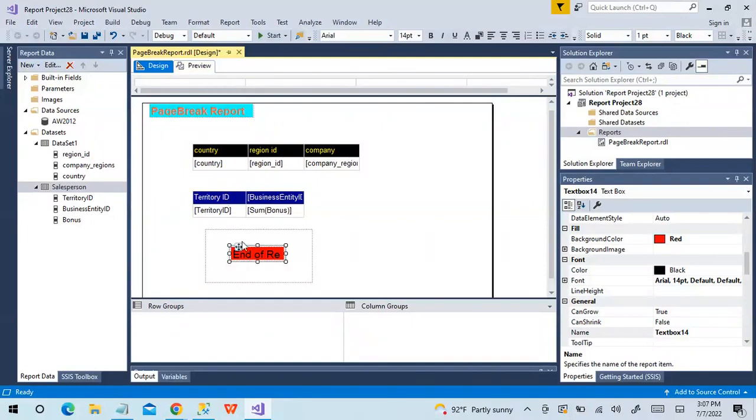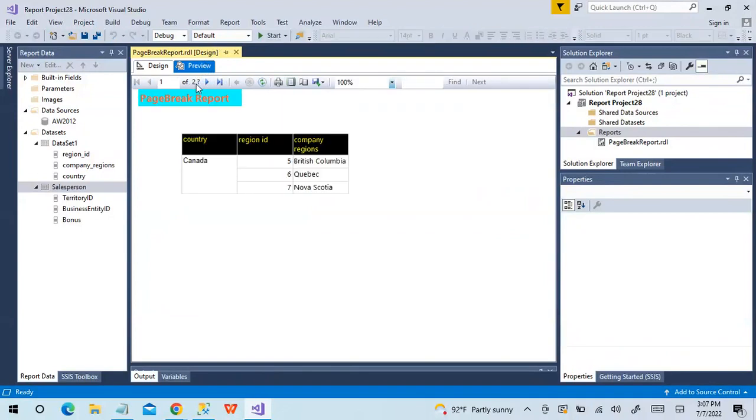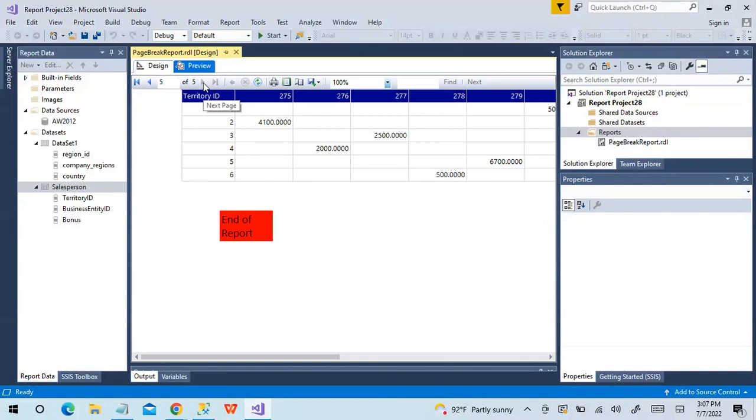Now what's going to happen is this right here is going to be attached to our matrix because we didn't establish a page break for it. So let's preview it. Everything looks great so far, except for this.